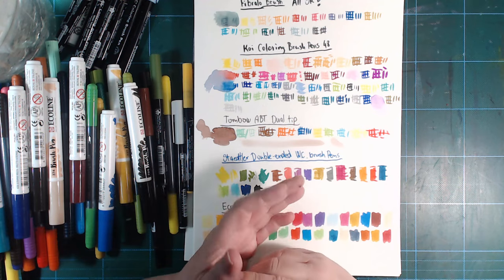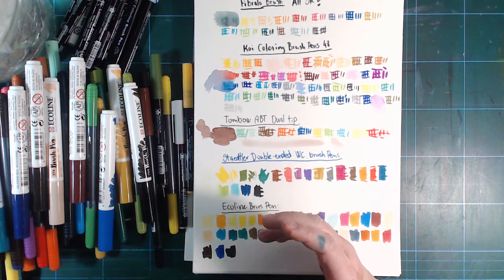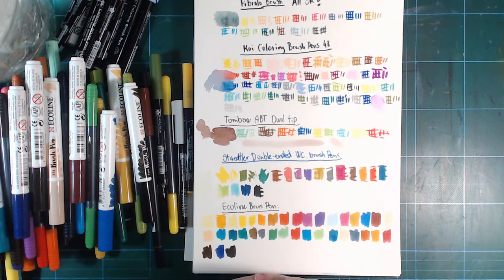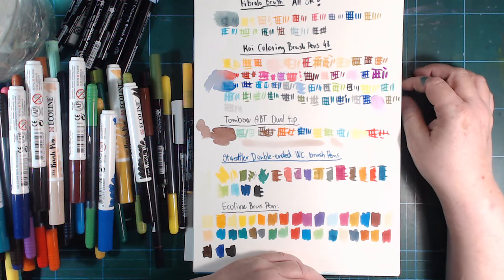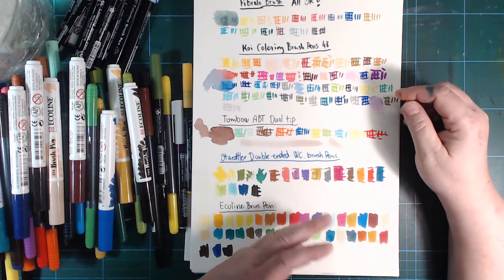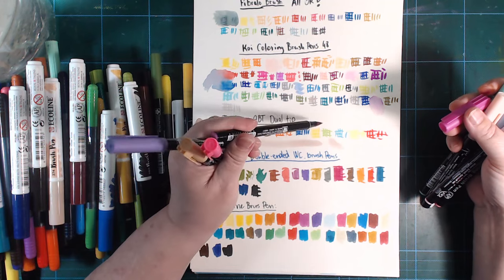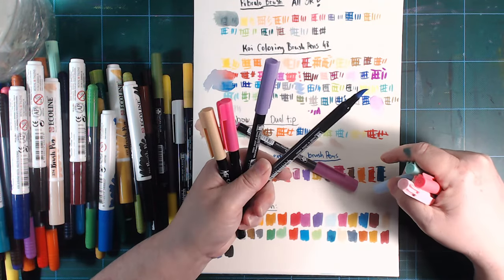So that was my go on these. I wanted to share this because this is the kind of thing that does not necessarily always show up on YouTube — it's always much brand new stuff, first impressions. And I think they're still all worth it. I just wish I had used the Koi pens more — I would have liked to wear them out rather than have this happen. Some of these are worse than others; there are some I threw in here just because they were getting kind of soft. That's when they end up being like that, or worse.